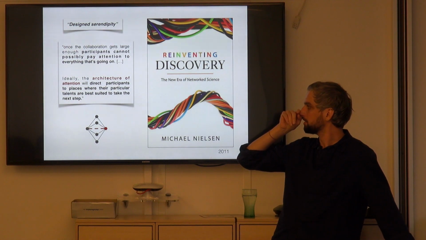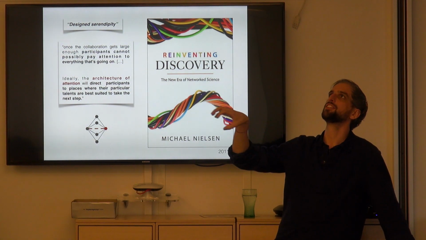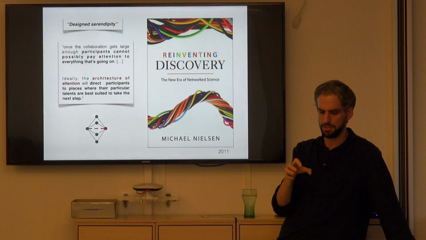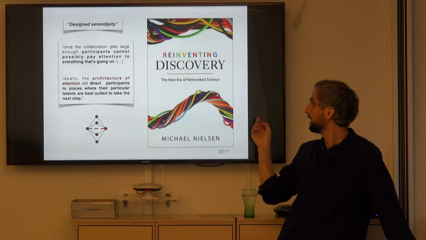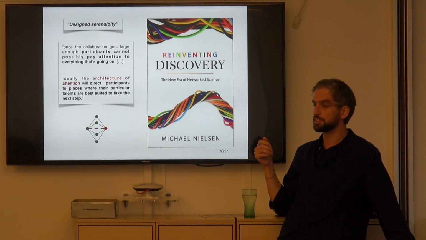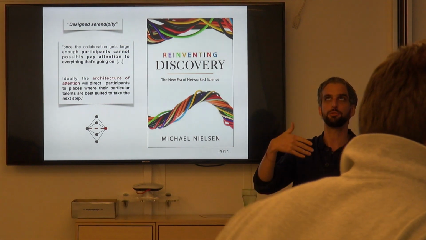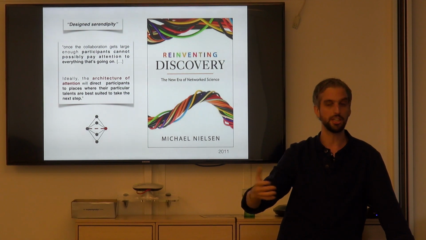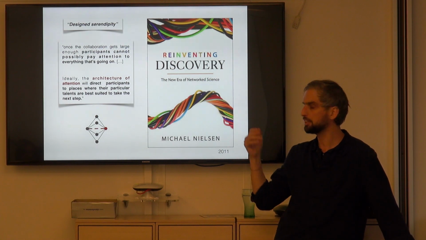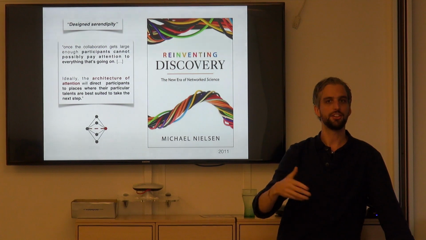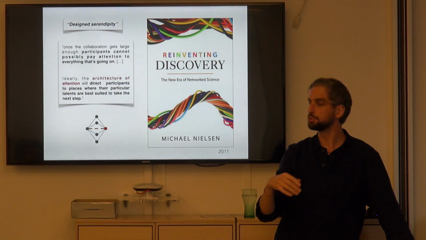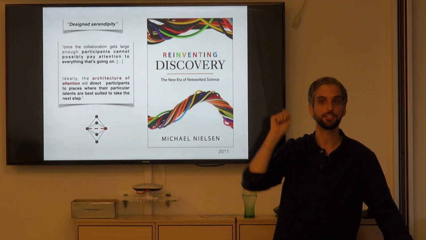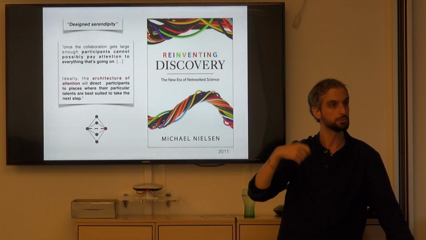A lot of things I'm going to talk about are, at the big picture level, related to a very nice book that I read a few years ago that's been a big source of influence for me in my research. It's Reinventing Discovery by Michael Nielsen, where he describes all the recent efforts in the past 10 years to do massive collaborations linked to citizen science projects or urban science projects. And one thing he describes is that usually these massive collaborations are nice, there are ways to use what people do, but they're generally not very complex projects, because with a crowd of thousands of people working on the same project, you don't know who to work with, who to collaborate with.